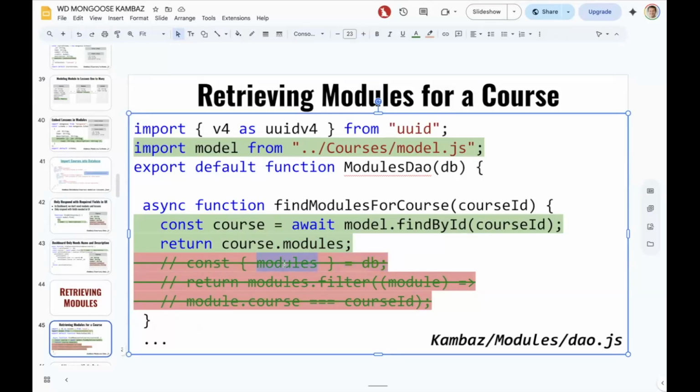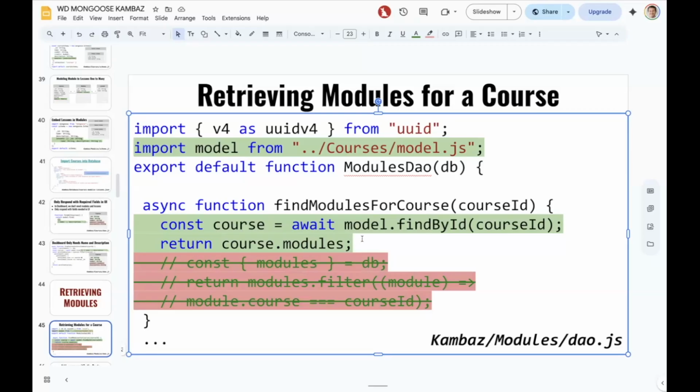There was an array of modules, and we were basically doing a join here, right? We were joining the modules ID, a foreign key with the ID of the course. We were joining the course and the modules, basically, right? And filtering out the modules for that particular course, right?